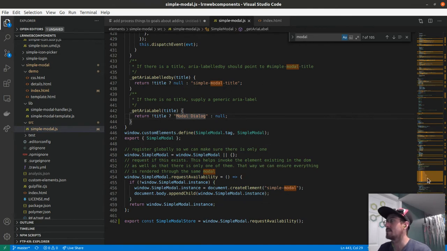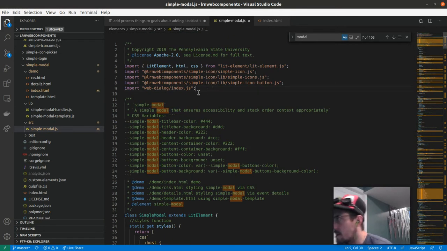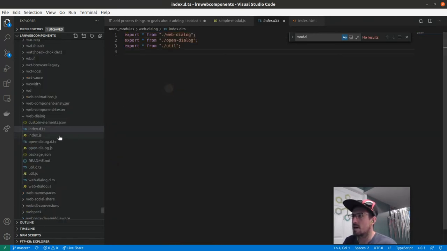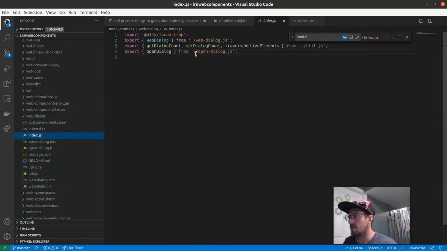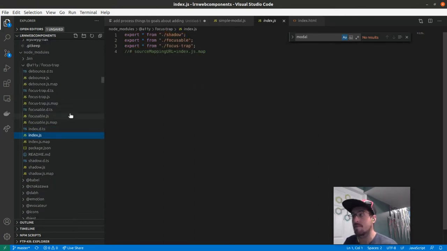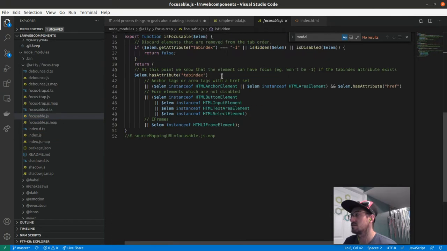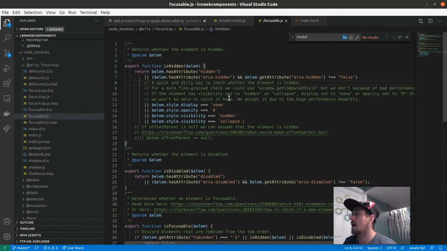And another reason I selected it, if you're asking yourself, well, why not just make all of your own stuff every time? web-dialog is very well made. It's written, and it has this focus trap thing, which is just fantastic. I cannot produce what focus trap does. I don't understand the level of accessibility sophistication that this has, personally. I am going to defer to this person's logic associated with this.